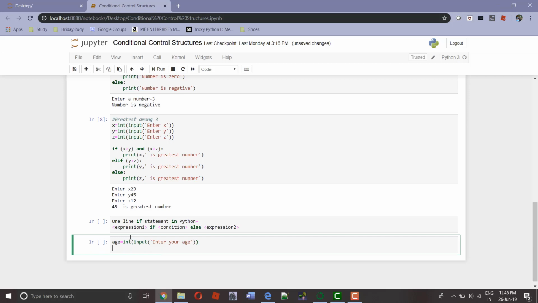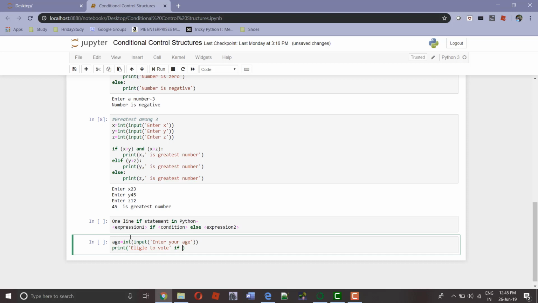Okay, and now we will use the syntax that we discussed right now. So we will print a message. So we are using the print method here, and what we want to be displayed, if the condition is true, we want to be displayed eligible to vote. So here we are giving eligible to vote. Okay, and then we need to give if and then the condition.